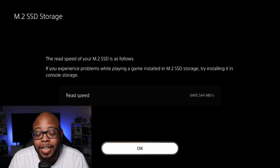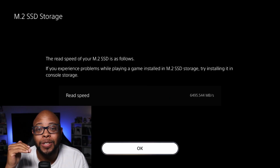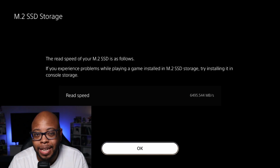And as you can see, it's getting 6,500 megabytes per second. But now here's the thing. I know on the box of the actual drive, it says 7,000 for the read speed. But this is a lot better than what we were getting, because we were getting around 5,700, somewhere around those lines. But now they've unlocked the speed.